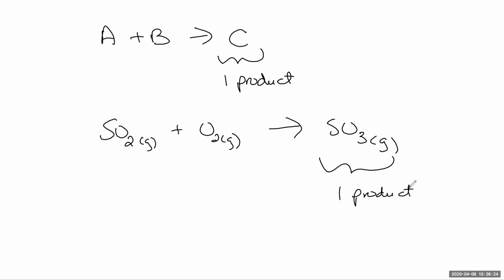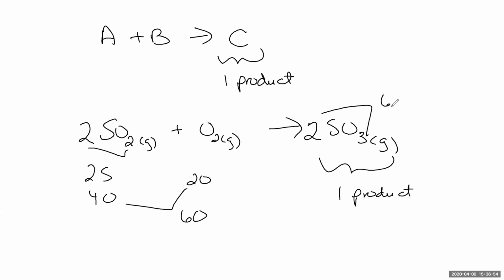But if we tried to balance this equation, going through, we have 1 sulfur and 1 sulfur, and on this side we have 4 oxygens, on this side we only have 3, and so let's just try to put a 2 in front. If we put a 2 in front of here, so now at least we have 6, which is more than over here with 4 on the oxygens. We now have 2 sulfurs, so I'd need 2 of these. Now I have 2 sulfur, I have 2 times 2 or 4 oxygen. Over here I have 2 oxygen, my total is 6. And over here my total is 6 oxygens. So that would be a balanced equation and a synthesis reaction.